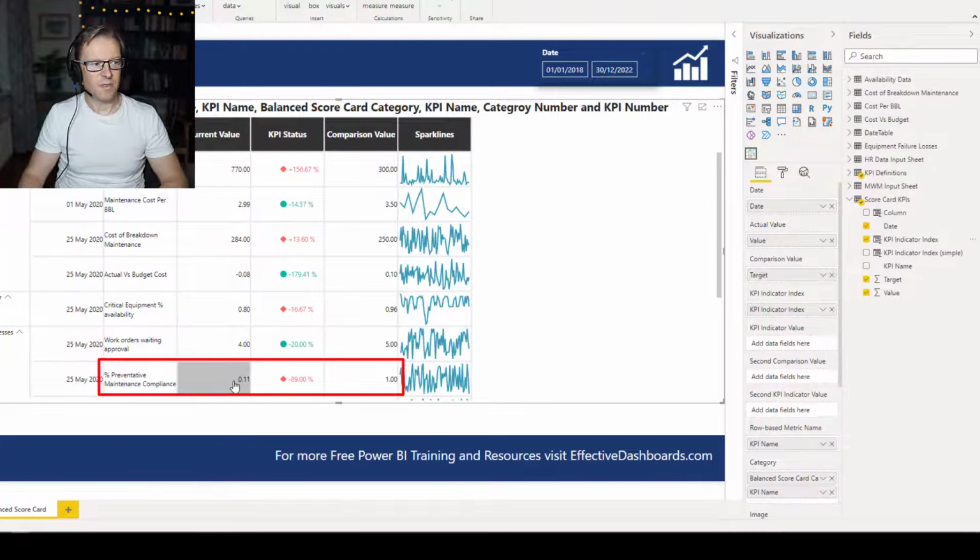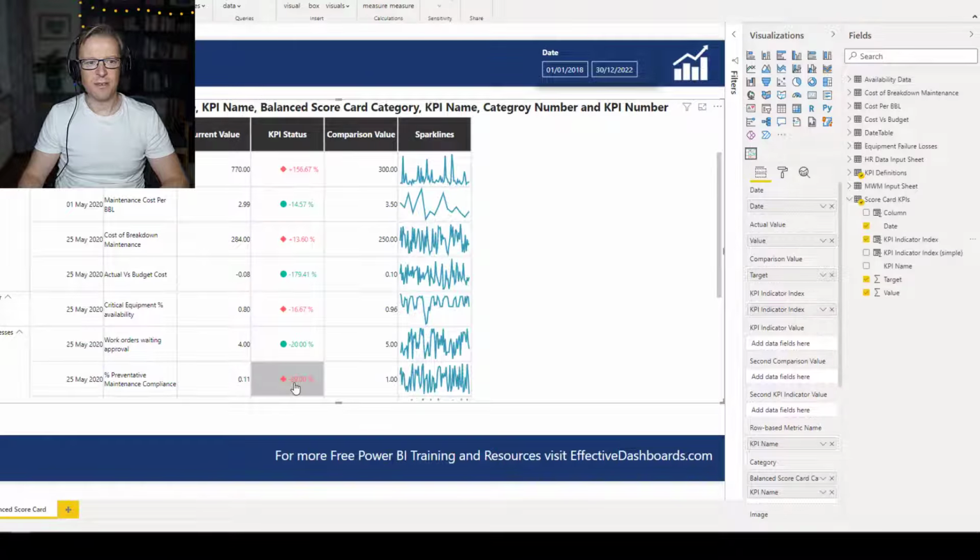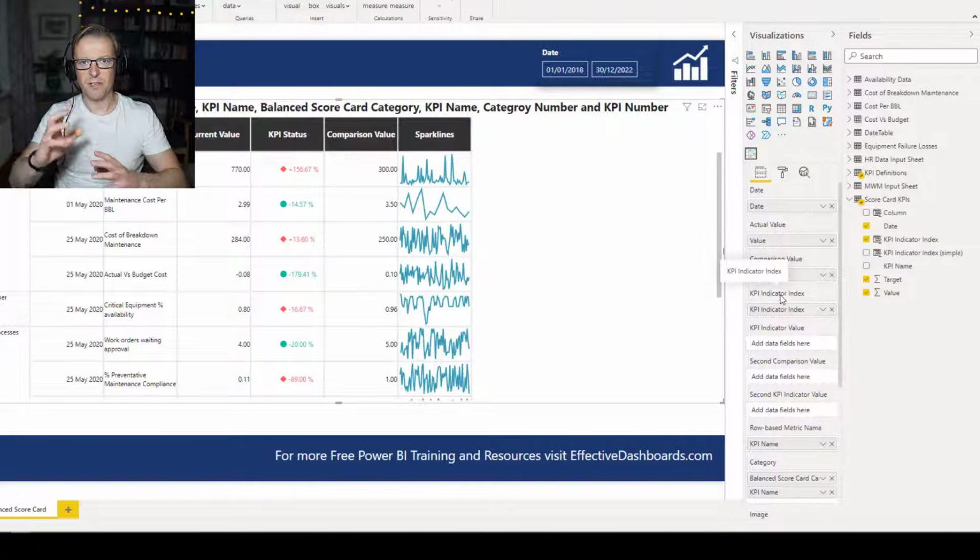Okay, let's choose another one. Preventive maintenance is 11%. The target is 100%, so it's well below the target. And here we can see that it's been formatted as red with a red diamond. Okay, so a little bit of a tricky concept to get your head around. Hopefully I've managed to convey how you can set it up and the two options you've got, depending on how comfortable you are with DAX. But I prefer the second option because it's a lot cleaner. You don't need to mess about trying to configure each KPI with a different set of conditional formatting values. Just set one conditional formatting value and change the calculation of that number, whether it's a 1 or a 3, with some logic.